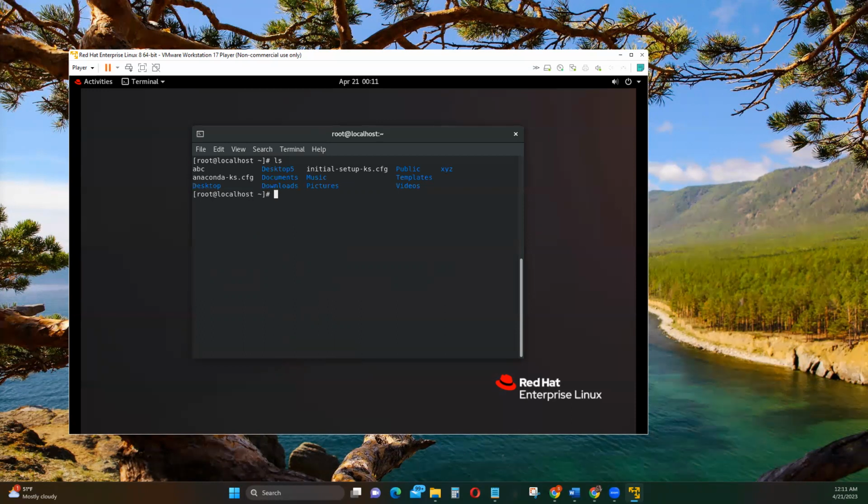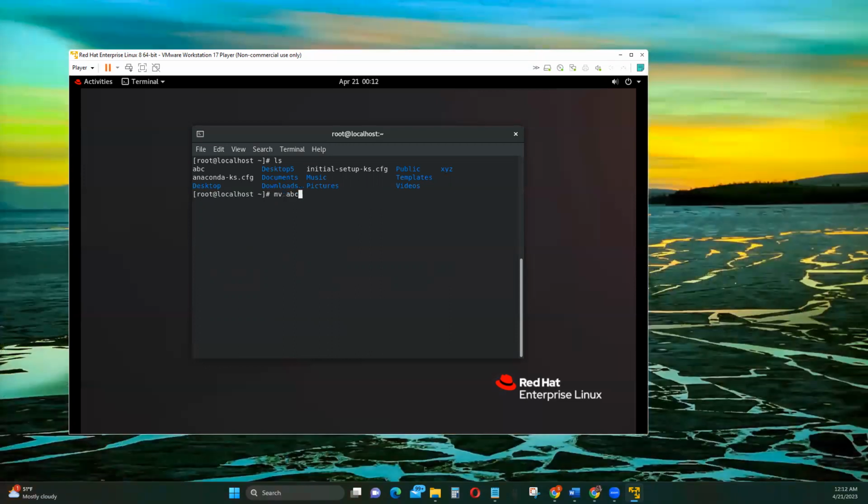It will get removed from the root directory. The command for move is mv once again, passing the value ABC and then providing where it will be moved to.